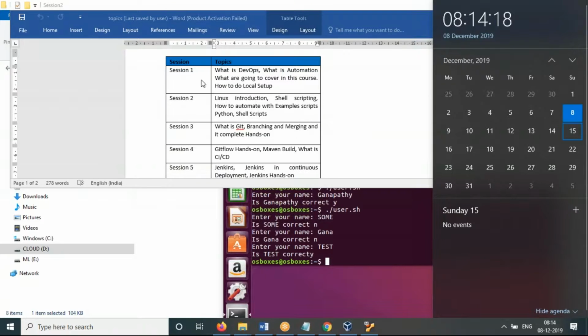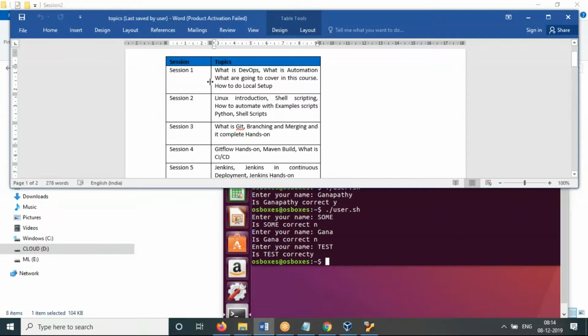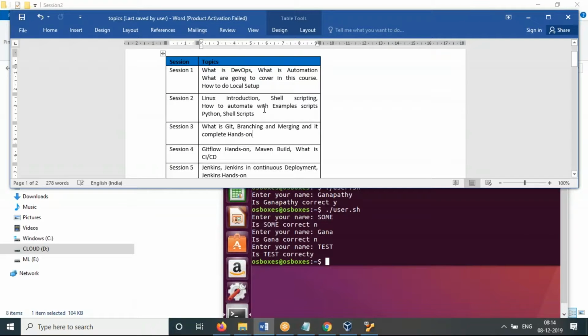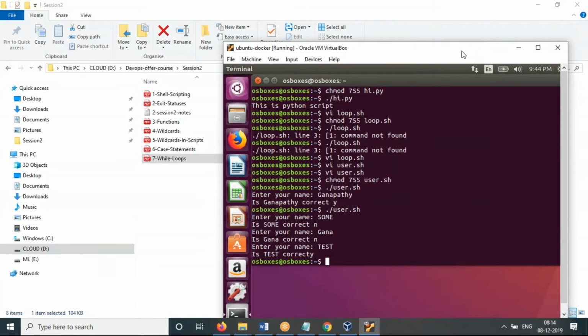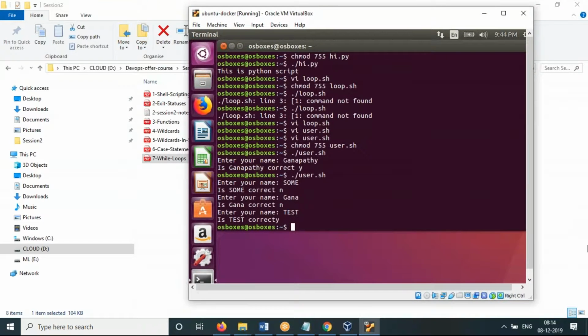Because these three class sessions I am going to do outside, and if more enrollment is coming, then I use it. Otherwise, whatever is available, from those persons, I am going to continue. For getting more persons only, I am putting the 1 week gap. So tomorrow we'll see what is a Git code repository. Do you have any questions I can answer? Otherwise, we can wind up.